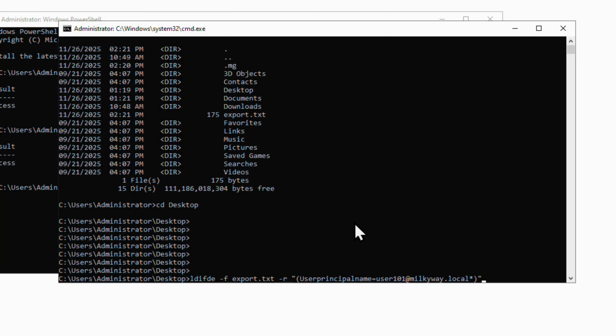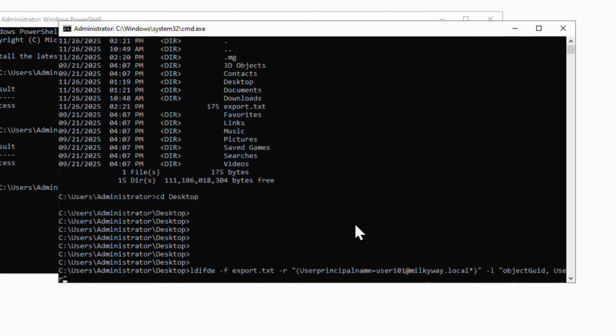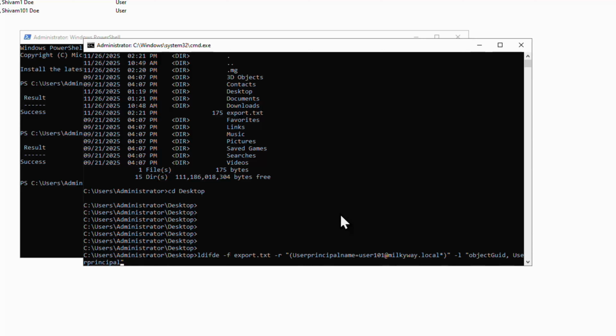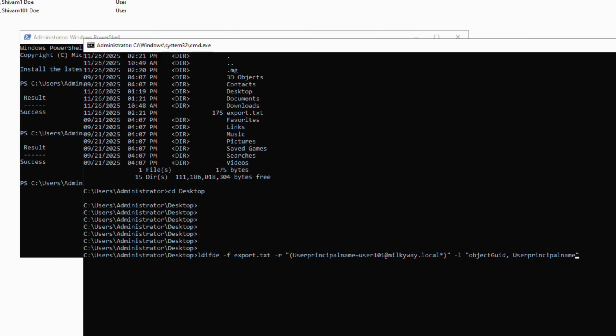Okay, space -l, and in double inverted commas we need objectGUID and user principal name. Okay, I will maximize this also, so you can see it.